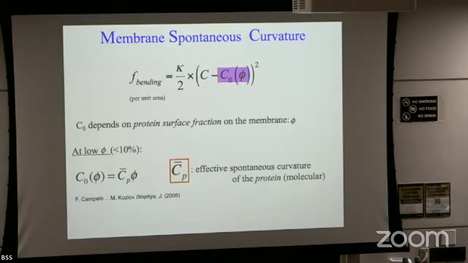And this quantity, of course, reflects the structure of the protein. So the more bent the protein, you expect the higher the curvature, but it also reflects the local deformation of the membrane. So it's a parameter which will explain how much the membrane is deformed when the protein is bound. So this is what at least was shown by Felix Campelo and Misha Kozlov for the amphipathic helix. And the question is, does it hold also for bar domain proteins?